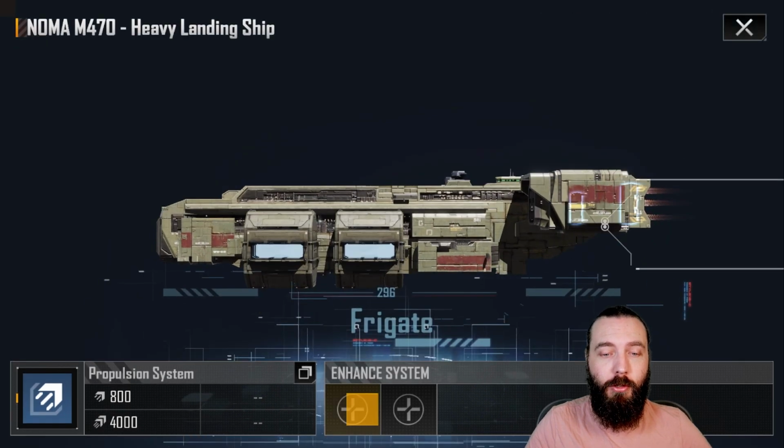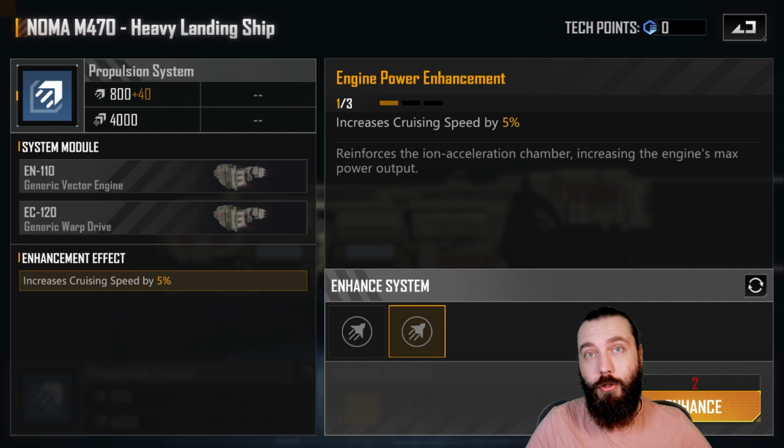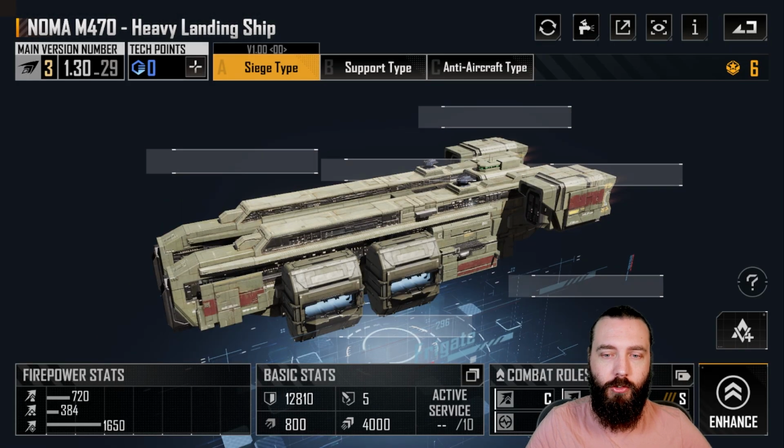Propulsion system's pretty simple. There is only cruise speed, so pick the cruise speed. I believe that's it for the siege type.